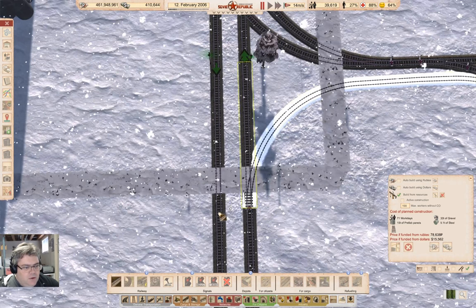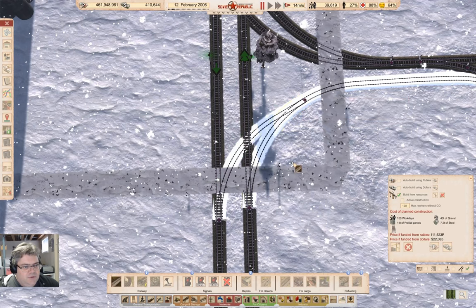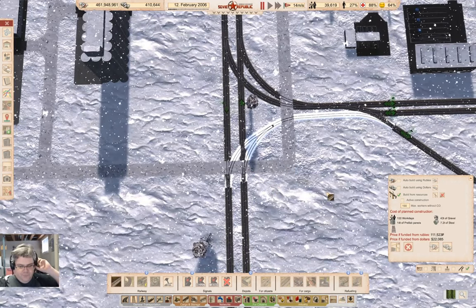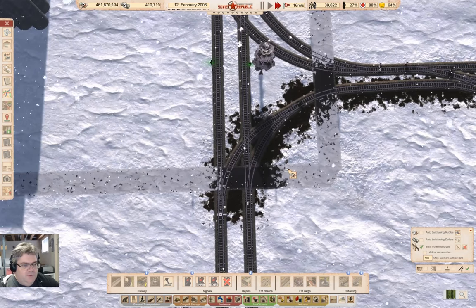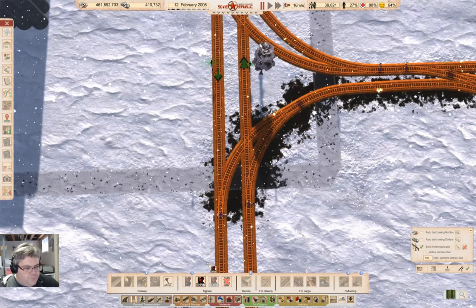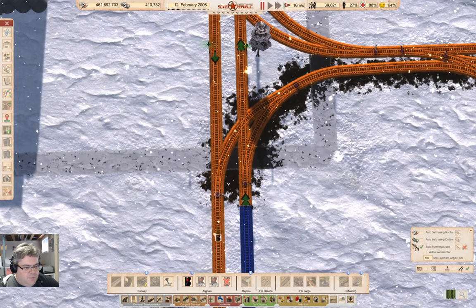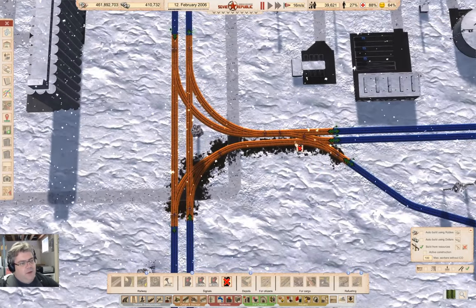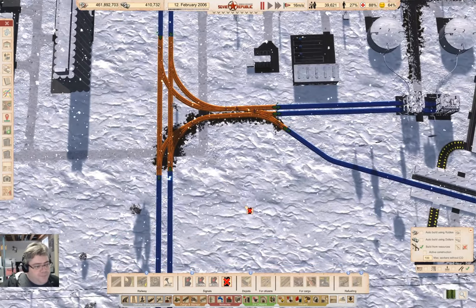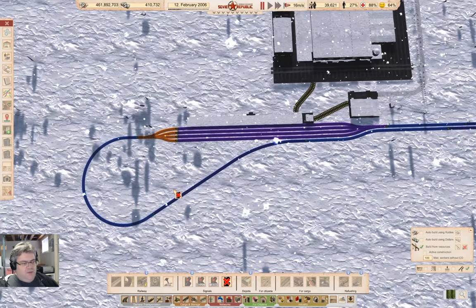And from here, I suppose we can come around like this. Yeah. Yeah, I think we can do that. Okay. No. Click the right thing. Right. Okay. So if we do that, and then we let that build. Right. Yeah. Okay, good. Now, the chain signal needs to go here, right? And the block signal needs to go here. And these need to go bye-bye. Yep. Okay. So that's the junction there. And that will allow trains to get into there from here. Right.